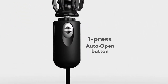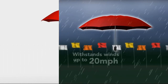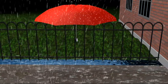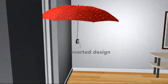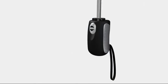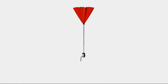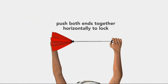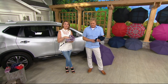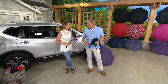It's compact when closed — this is the compact one. Easiest to open ever. One-touch auto open, so it couldn't be easier. Withstands winds up to 20 miles per hour — we had this tested to make sure it was nice and strong and durable. Very easy when you're coming inside the house because of that inverted design. All of the moisture goes inside — inside out, outside in. One touch of that button closes it again. Collapses down to a really small compact size, about 13 and a half inches. You can put this in your purse or throw it in your bag.